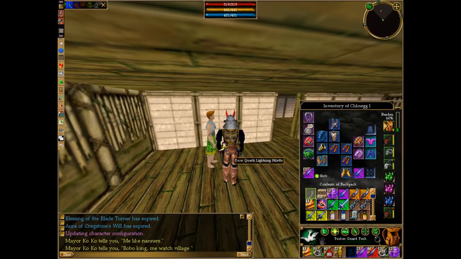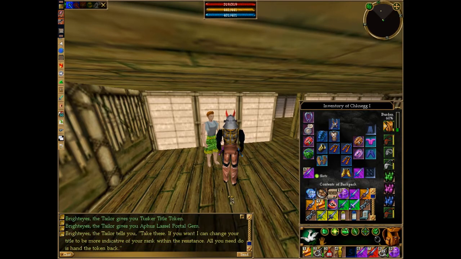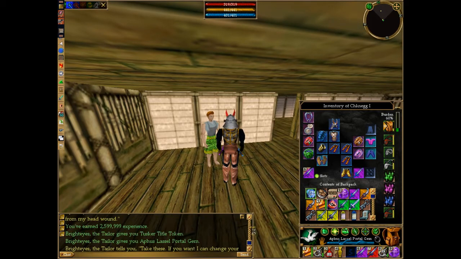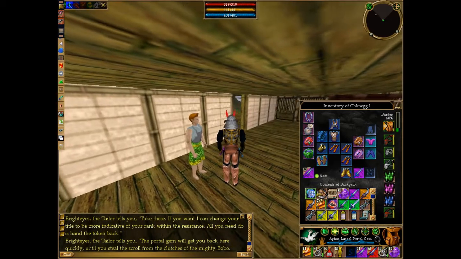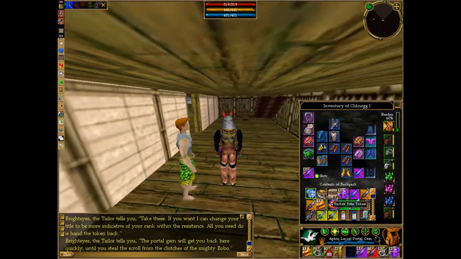Go ahead and hand him. He's going to hand you a title token, a gem, and give you 2.5 million experience, which is basically nothing at this point in the game for me. Give him back the title token so that's not taking up space. I'll probably use that gem at some point, just to save having to get the wand out.